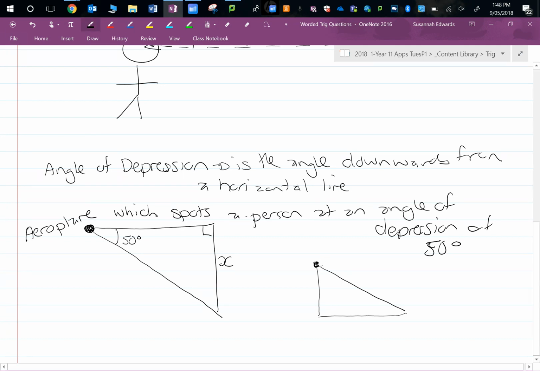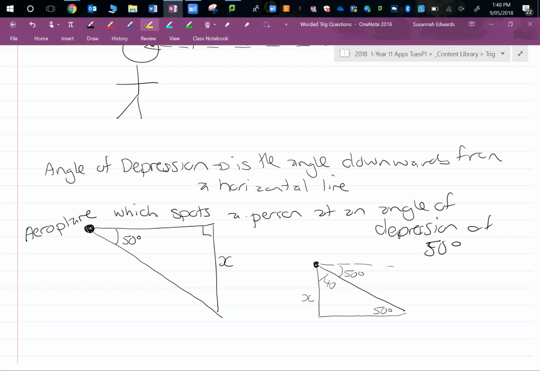Now, if I know that this here is 50 degrees, because that's the angle of depression, what could I use instead in my different triangle? I could use 40 here and have X, and this would still give us the same answer, because what's in the opposite corner? 50. So 50 is still opposite the X, and you could still find your answer in the same way. So you just need to be aware, if it's got an angle of depression and you do the triangle the other way, they're called alternate angles because they're parallel lines. That angle is always going to be in the bottom corner.